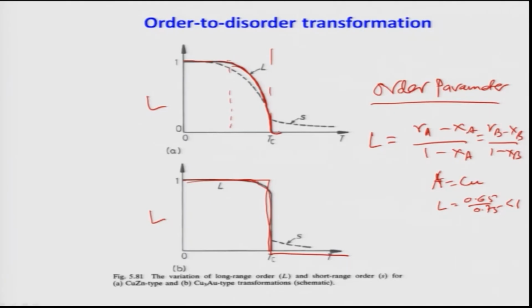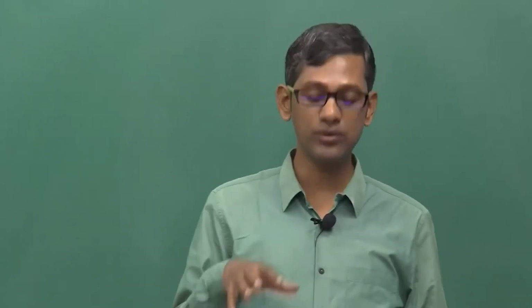Remember, in the second order ordering transformations, latent heat is continuous across the ordering transformation. So, by simply doing experiments in DSC and others, we cannot detect such kinds of transformations. The first order ordering transformation or any other first order transformation can be detected by using DSC, because heat evolution is discontinuous. So, this is basically the thermodynamic definition of ordering and order-disorder transformations.